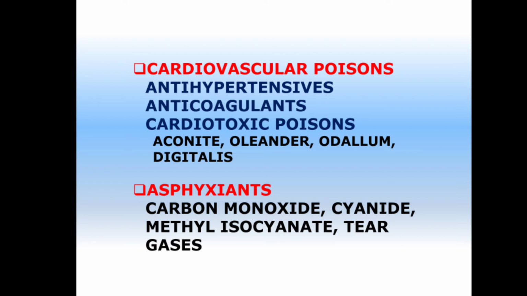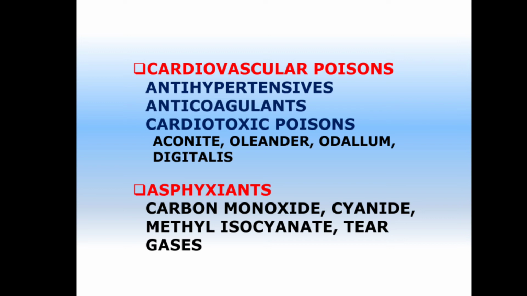The fifth major category, asphyxiants or irrespirable gases, toxic inhalants. You can call them any of these terms, but a very compact expression is asphyxiants. So that is how we usually refer to these irrespirable gases in toxicology. The important examples, of course, carbon monoxide, then cyanide gas, that is hydrogen cyanide. You also have the notorious gas that killed thousands in Bhopal, methyl isocyanate, and various kinds of riot control agents called tear gases.